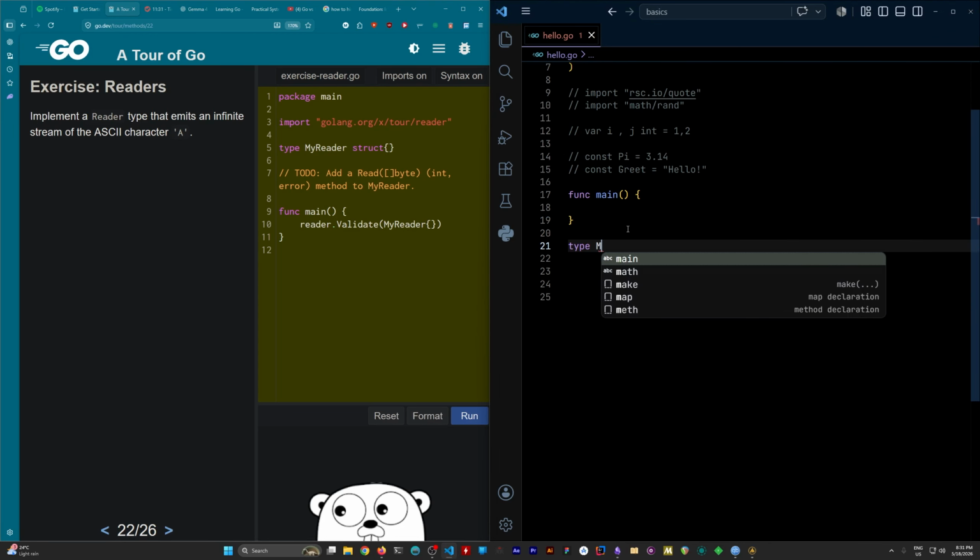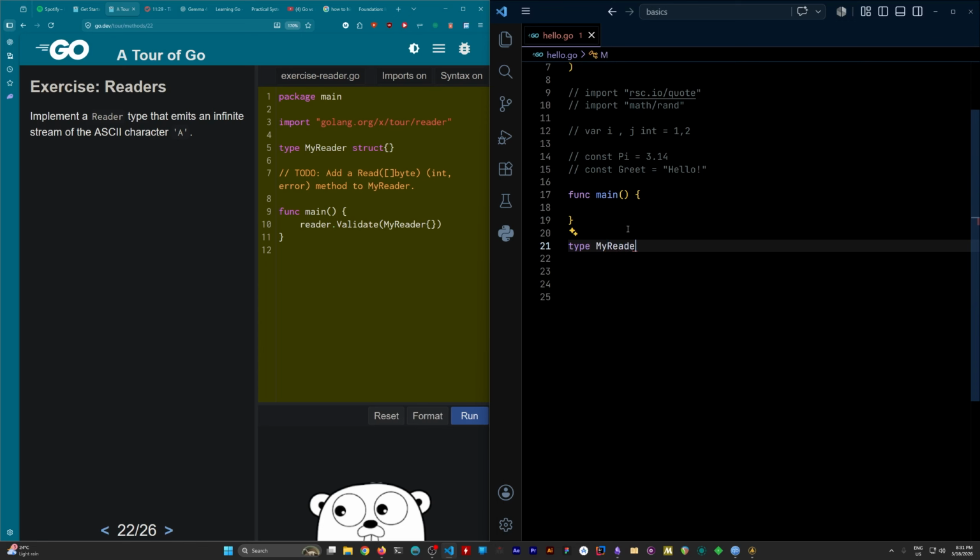Okay, first I will create my reader struct, an empty struct.